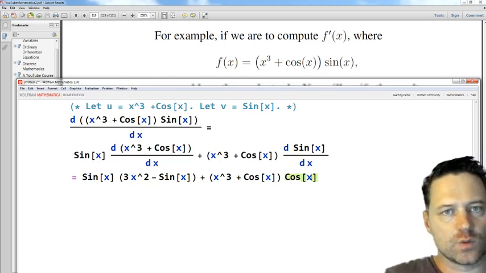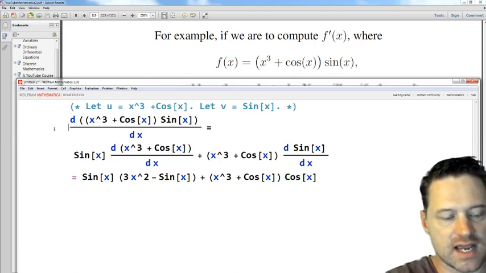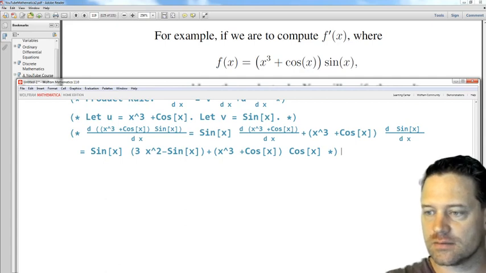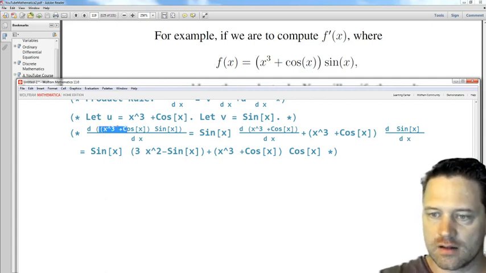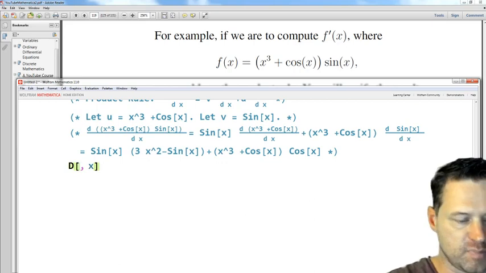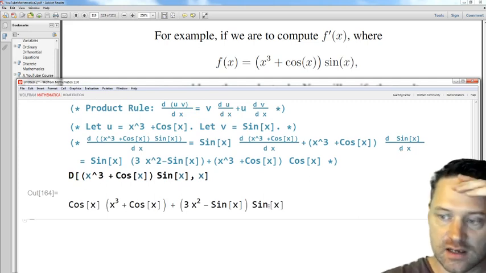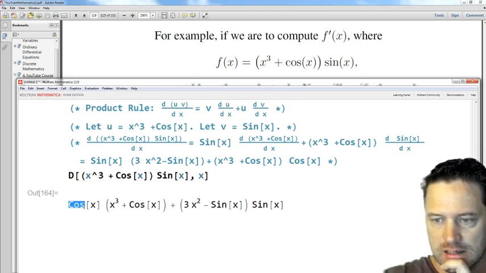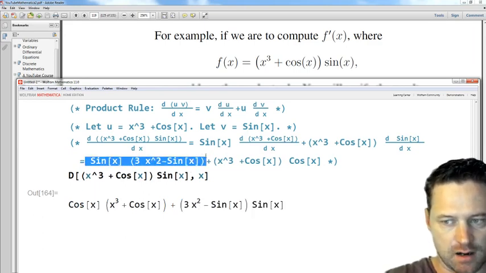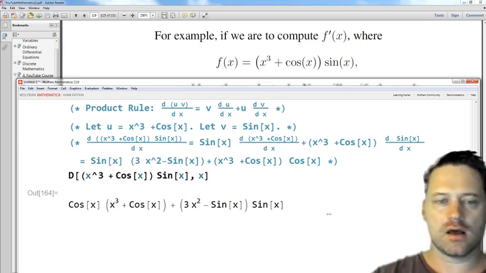Okay, so now let's do this with Mathematica's built-in differentiation function. But we will say that this is a comment now. Okay, so I'll put the bracket asterisk bracket to make that a comment. And what were we differentiating? This product right here. Okay, so I need d comma x, and then I'll pop that in there and shift enter. Okay, there we have it. So you can see that this indeed matches what we have there, and this matches what we have there. Okay, so that's the product rule in action, and a verification by Mathematica's built-in functions for that.